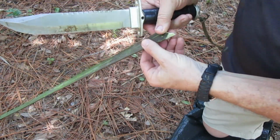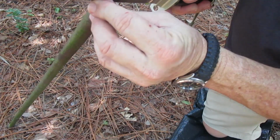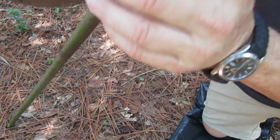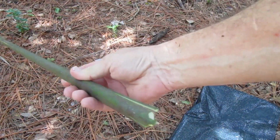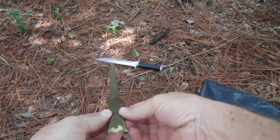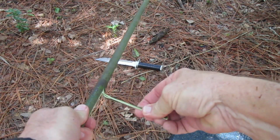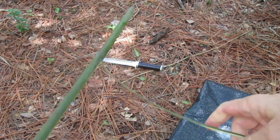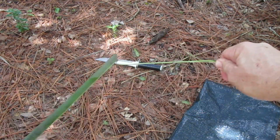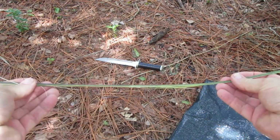When you get it started, you can cut it as thin as you want or as thin as you can on the edge. That's a good one. All right. Now, what I've done is I just started this edge, all right? And just peel this edge off. It'll peel all the way down and it won't break because there's fibers in it. All right. Now you can have something that looks like this. Let me show you what to do with this.